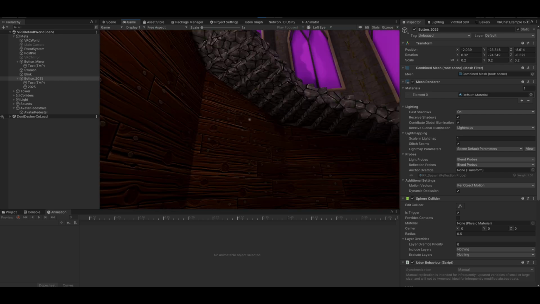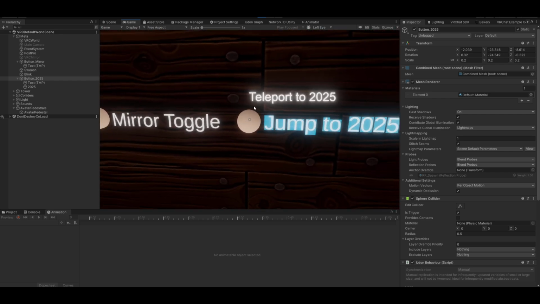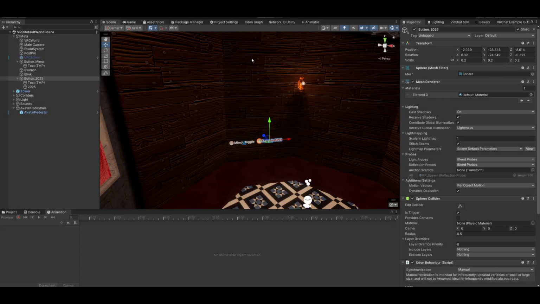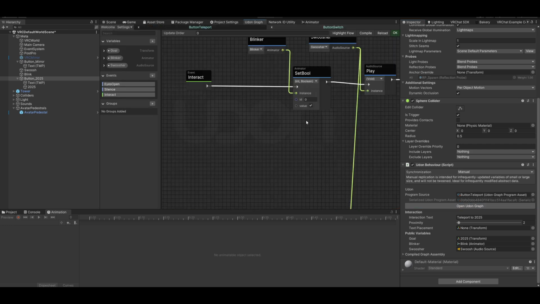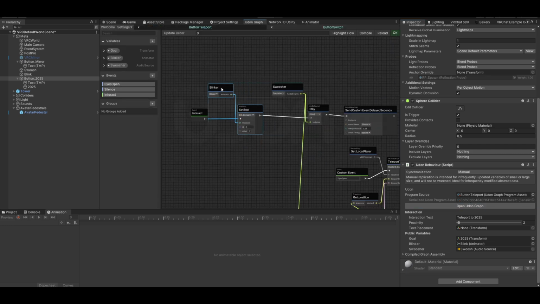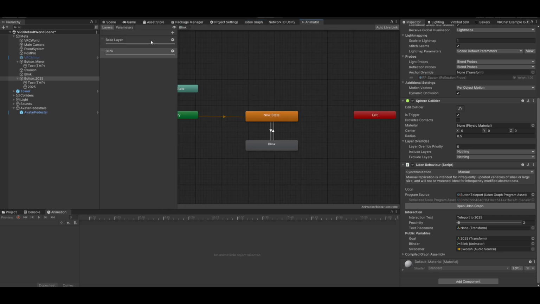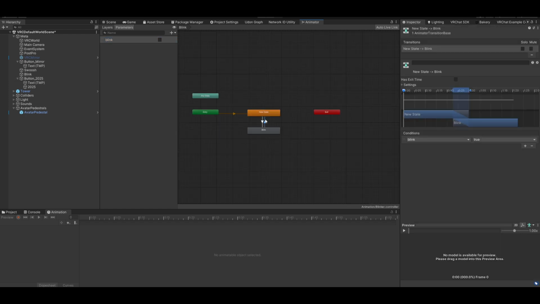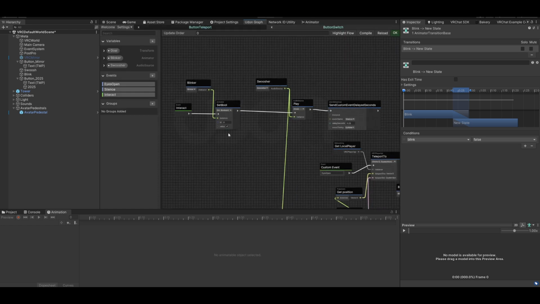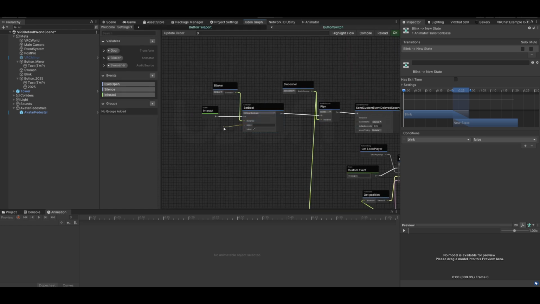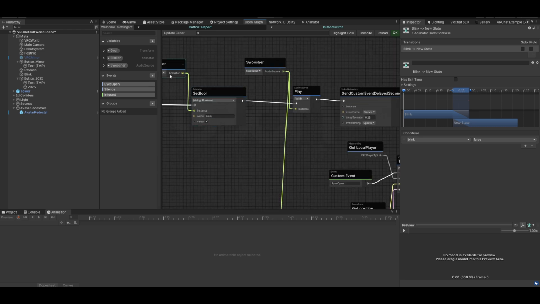Okay, now we just accomplished to make a fart button. Wonderful. We made a fart button. That is so nice. I always wanted a fart button. So what happens? The blinker. I mean, let's be safe and copy blink from the animator. In our Udon graph. And let's just switch it to string just to be safe. And put in blink on true. So on true, it should blink.